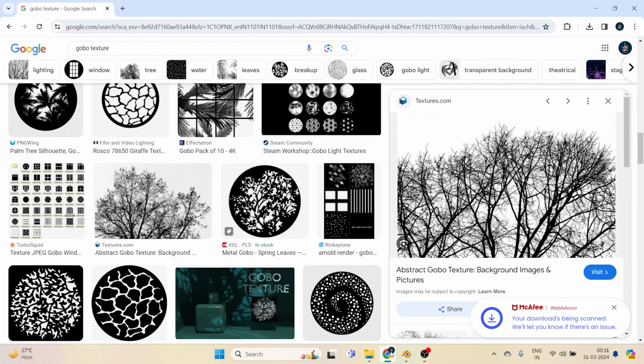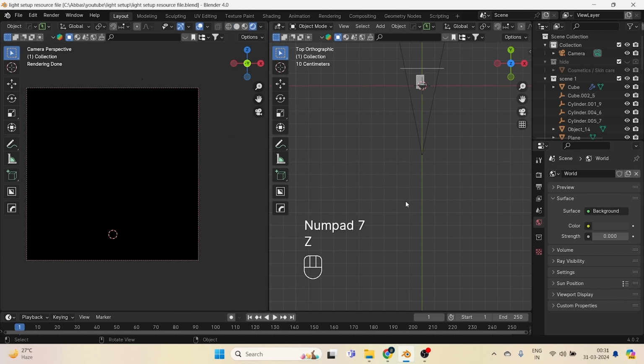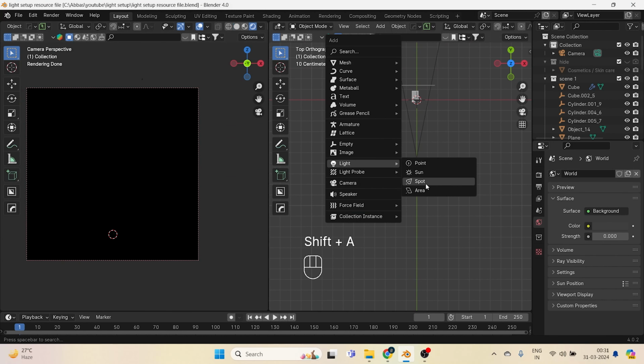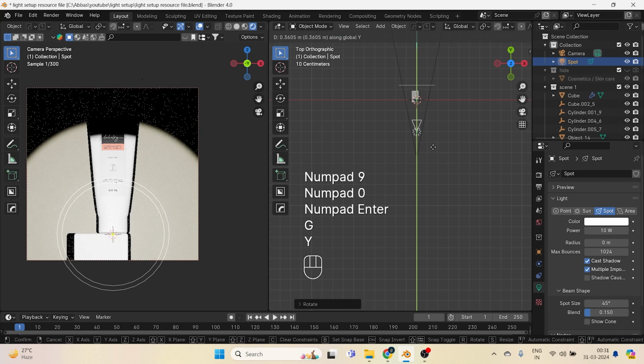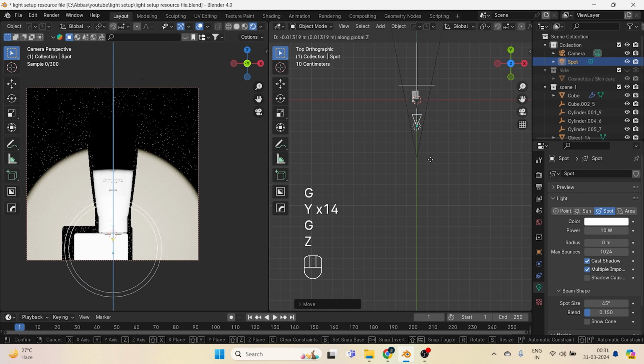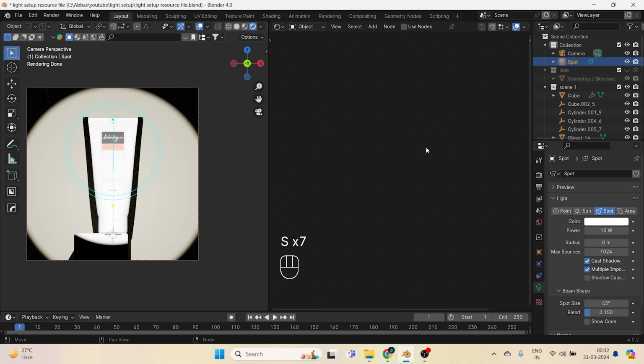Okay, now come to Blender, go in render view, take a spotlight, scale it down, move it on the y-axis, rotate it on the x-axis, scale it down a bit. Now as you can see, we can see the whole spot of the area light, sorry, spotlight.